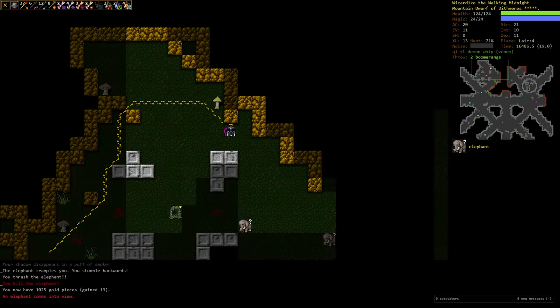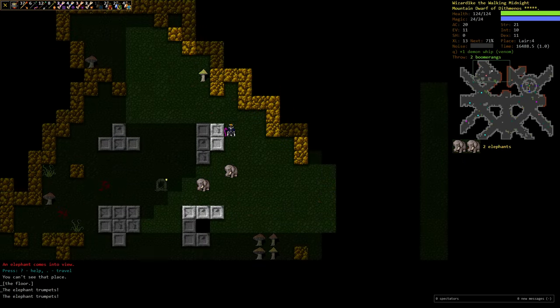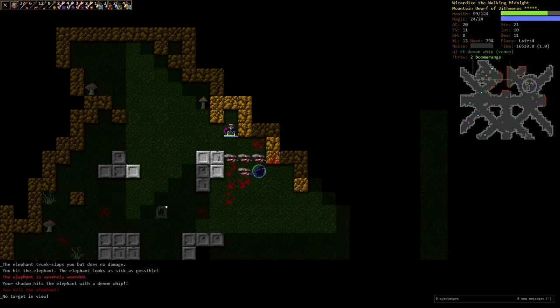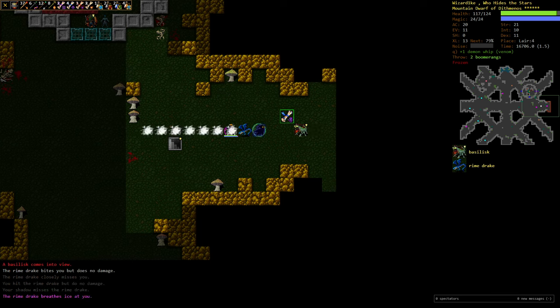How much armor class does an elephant have? I actually thought about that a little bit. I guess they've got a thick hide or something, because an elephant can't exactly dodge, right? I just didn't think of them as having that many defenses. I think they're mainly about having lots of health, honestly, rather than anything else.